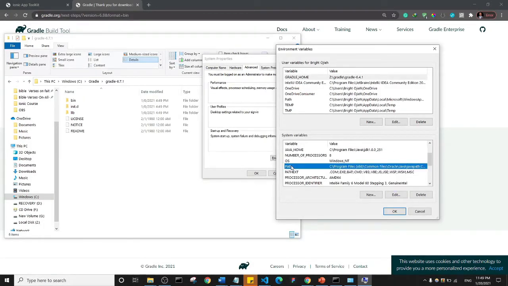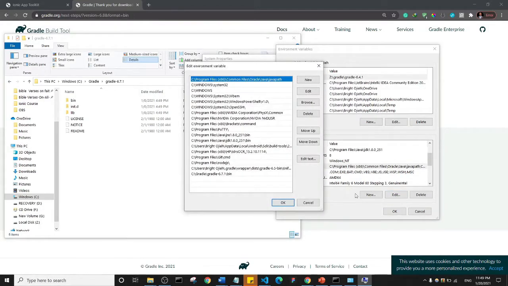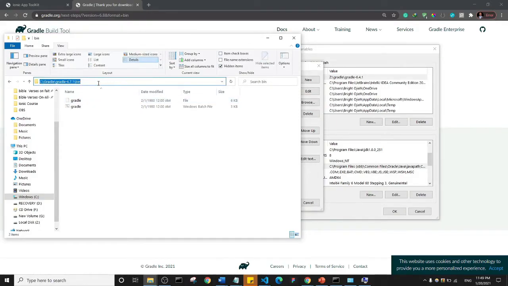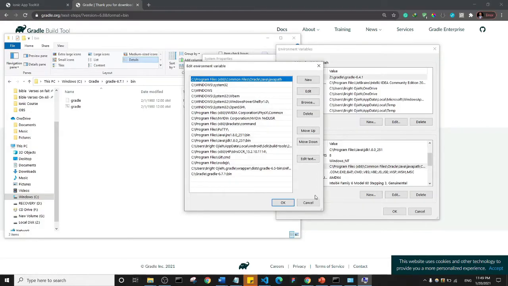This path here, which we've been working with, I'll click on edit, and somewhere here you will see Gradle. Come back to your folder and open up the bin folder. This is exactly what I want you to do. Select this path, right click and copy it, then come back to your path here, click on new, and paste it in.